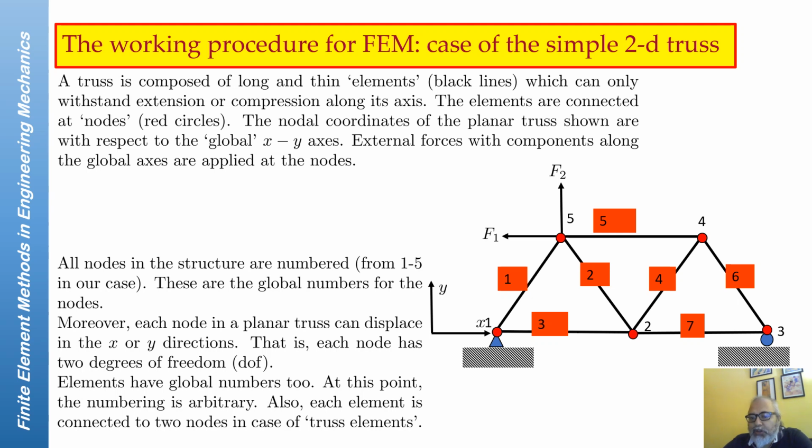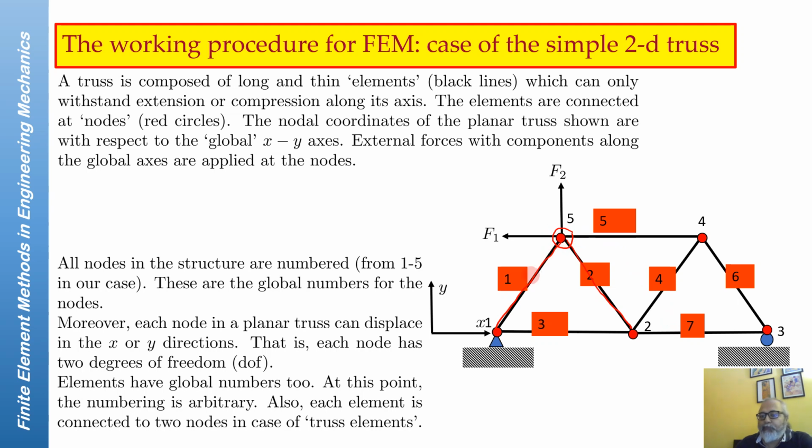So this is the problem of a 2D planar truss, and the first step in a finite element analysis is to divide the problem into suitable elements and nodes. And in this case, these are our elements. This is an element number, it has been numbered as 1. This is another element, it has been numbered 2, and so on. There are 7 elements. Wherever the elements are joined, these points have also been numbered from 1 to 4, and these points are called nodes.